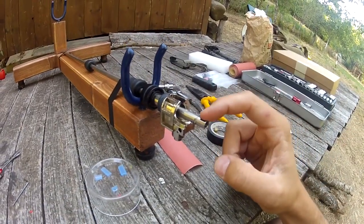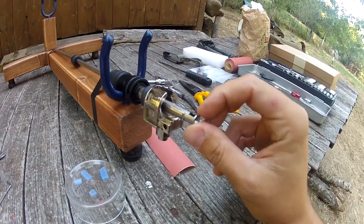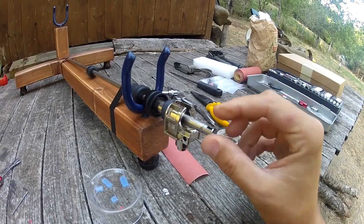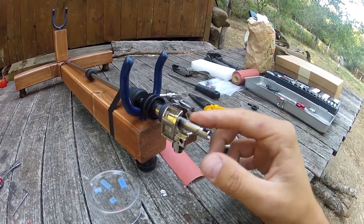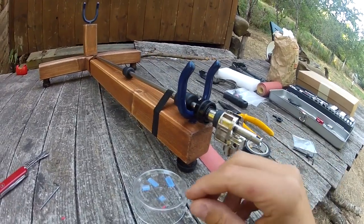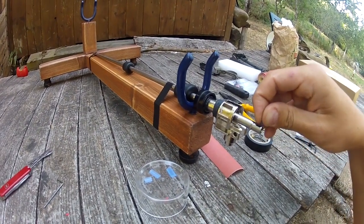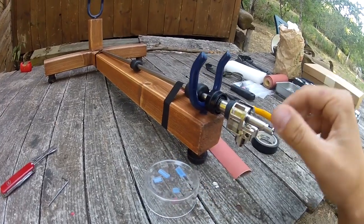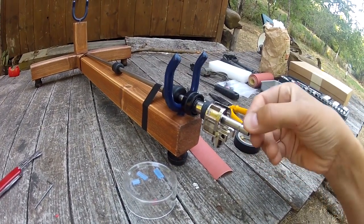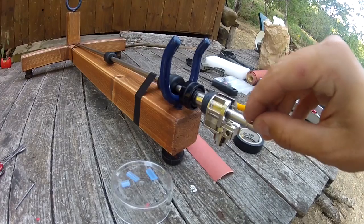What you have to do is take care that the outside of the R-hop matches perfectly the outer barrel hop-up window. What you want to have is a piece in plastic that resembles the piece in metal that was taken out when they filed the window. So it has to be in plastic what it was before with metal. I tried all these three and came up with one being the best fit, which is actually the medium-sized one. I just measured twice, cut once with a very sharp knife, and got me an R-hop patch that is gonna sit in here. Bear with me while I try and place it so that it doesn't slide off.